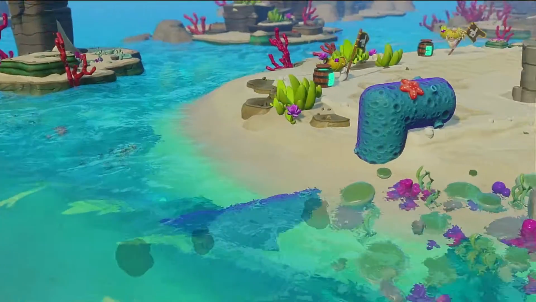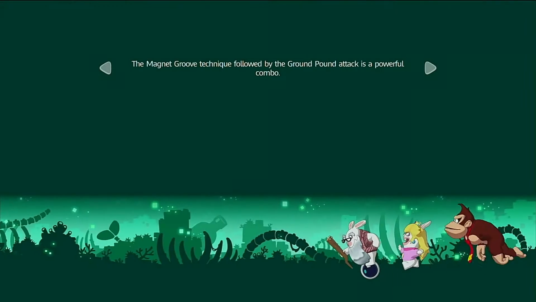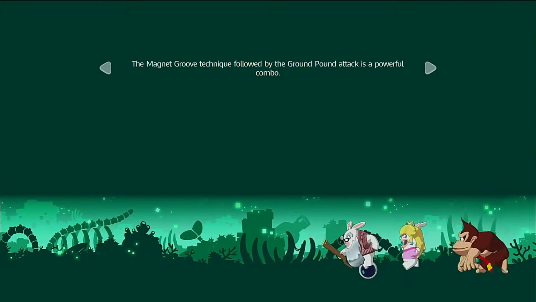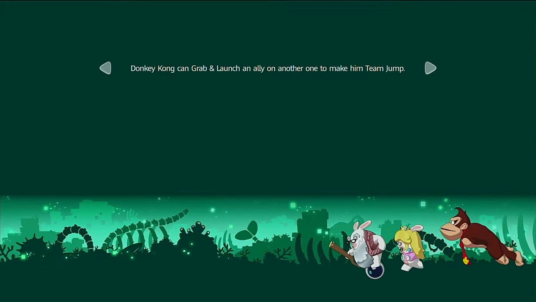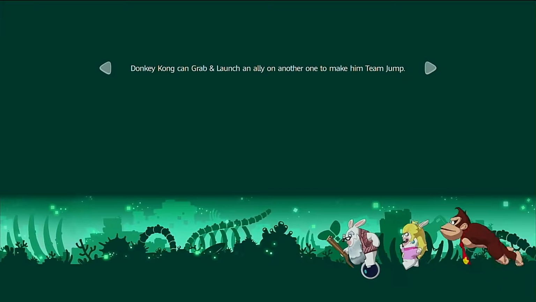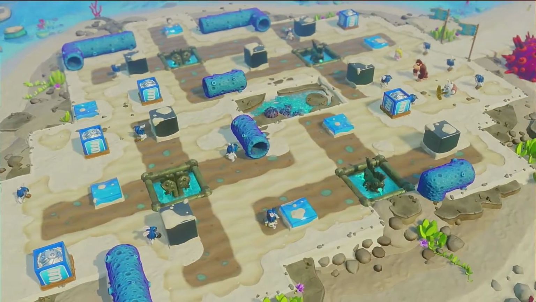We gotta find them first. Are these the first one? Yep, that was one. Goldfish, I can't even read it. And then a blue background on the ocean. Alright, let's see, what's it called? Defeat 30 enemies in 10 turns. As we can see, it is very possible.